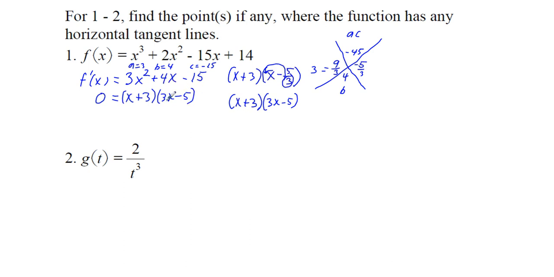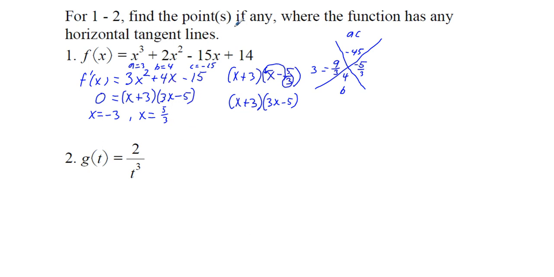And we can just go ahead and quickly put this back together, see if we get plus 4x. Yeah, we get 9x here, and then minus 5x. Yeah, this all looks good. All checks out. So using our zero factor property, we have horizontal tangent lines where x is equal to negative 3, and also where x is equal to 5/3.